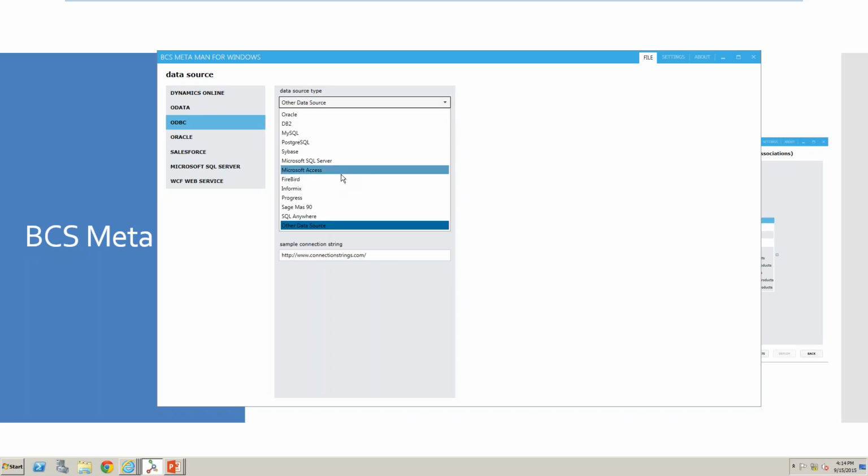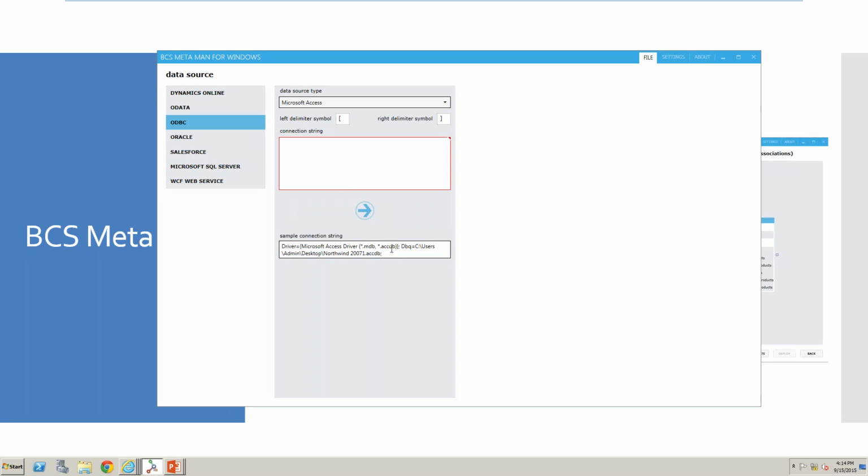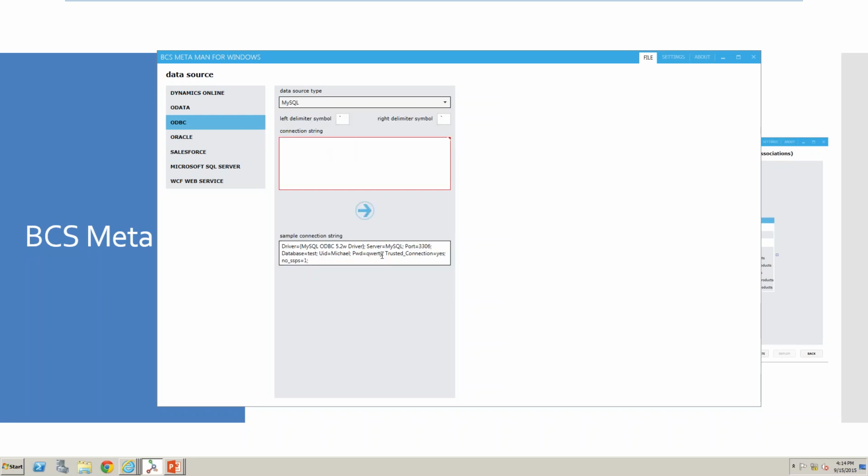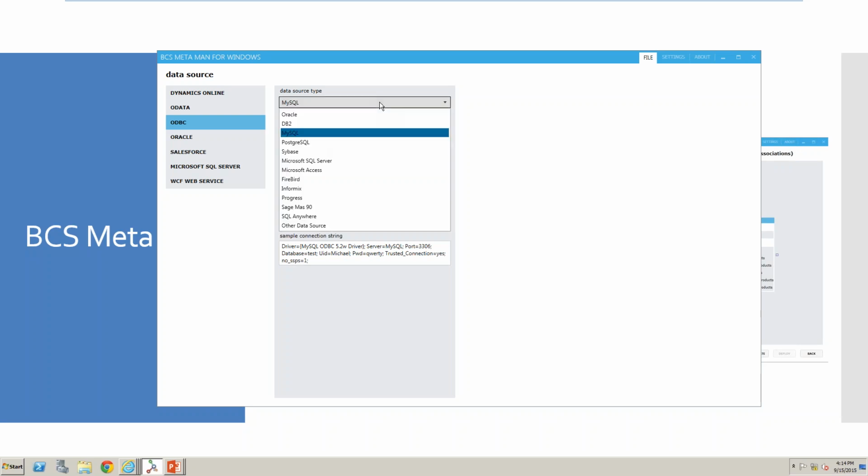So if we were connecting to Microsoft Access or anything like that, you can see that we've already built the connection string for you. You just basically fill in the gaps as to what your machine is called, what the server's called, and so on. And of course, you need to have the ODBC driver installed. But apart from that, that's it. You should be able to connect to them. So yeah, there's MySQL, there's Access, there's Informix, DB2, and so on and so forth in that list.